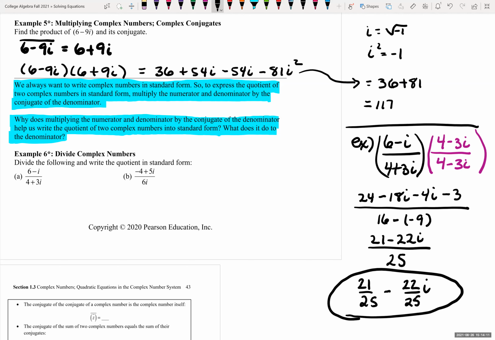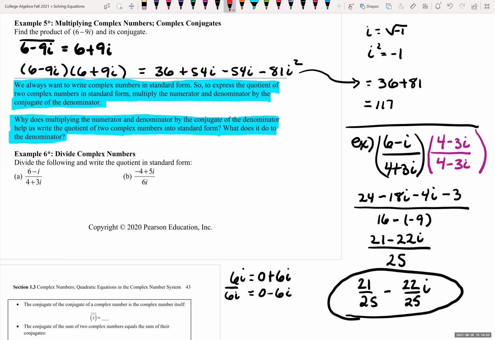Okay, so the next example, we have negative 4 plus 5i all over 6i. Notice that there's not two terms in the denominator. And so we really don't have to multiply by the conjugate of the real plus the imaginary part, because it's just the imaginary part. Another thing that you can think of is 6i is the same thing as 0 plus 6i. So the real part is 0 there. We can multiply by, if you want to think of it as a conjugate, 0 minus 6i. So the conjugate we can denote with that bar on top, that horizontal line.